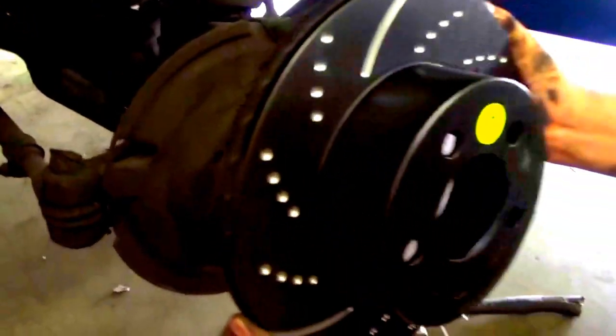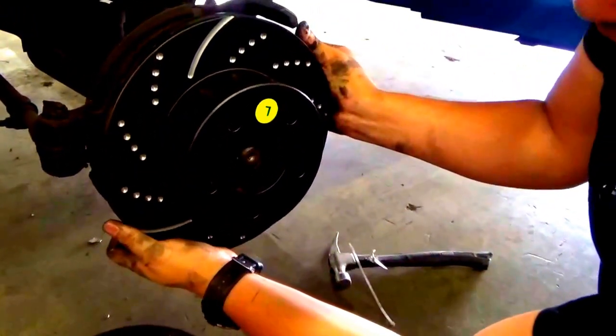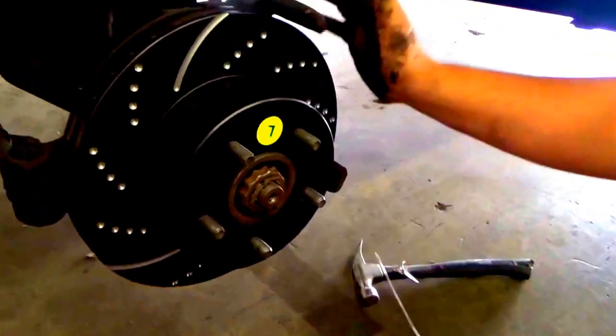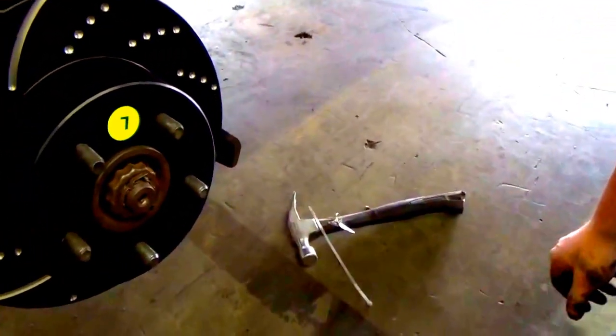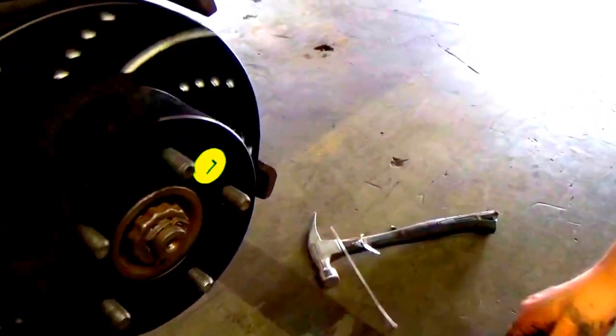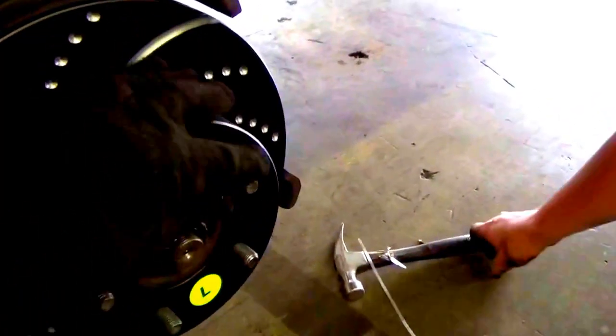so we'll go ahead and take that back, go ahead and put the brand new rotor on it, and just like that. All right, and just like that, you have a brand new rotor on there. Spins, everything.